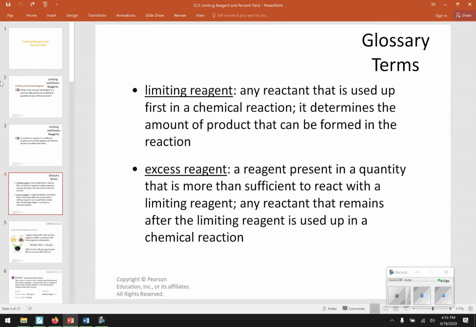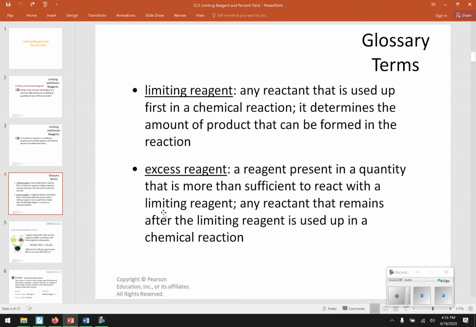So a couple terms. Again, limiting and excess reagent. Limiting reagent is just what gets used up, and then stops the reaction, because once you're out of it, you can't make any more product. So the limiting reagent determines how much product you make. Any reagent that is not used up, in other words, there's extra of it left, is an excess reagent. So again, if you have a little bit of one ingredient and a lot of another ingredient, you'll have some of that second ingredient left over.